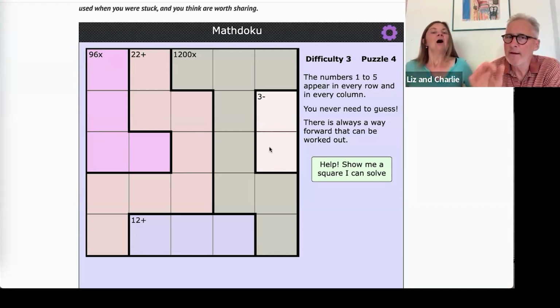What do these 2 mean, Liz? Oh, yes, good. So that means that those 2 numbers have got a difference of 3. Because we don't know which way round they might go, just a difference. So it could be 1 and 4, it could be 2 and 5. And it could be either way round.